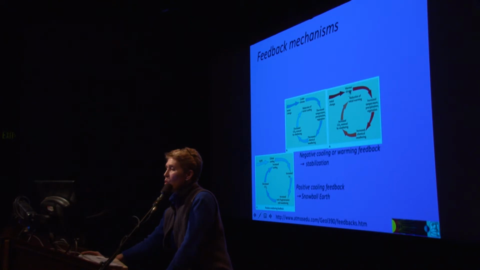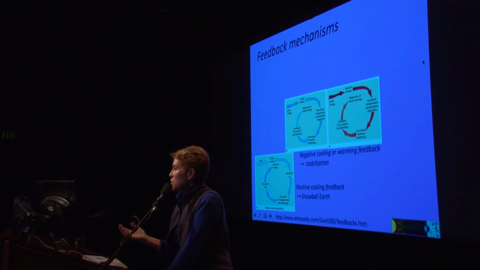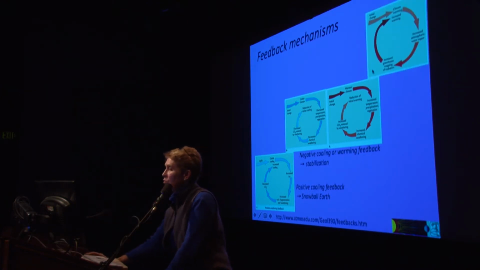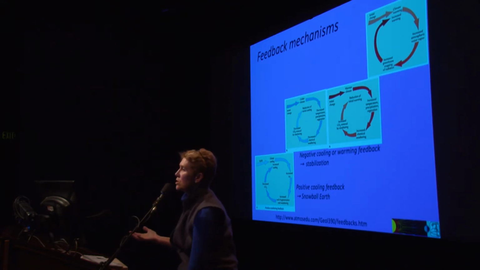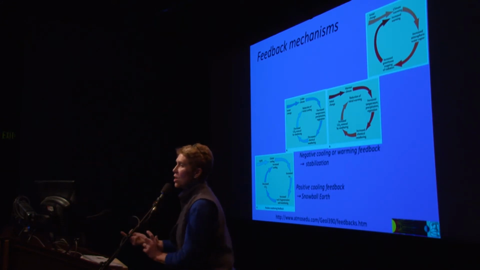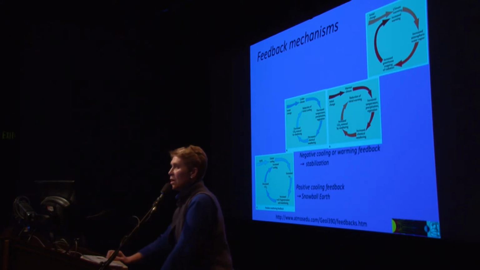Maybe it starts to get warmer, but that makes it rain more, and so that increases weathering, and the rock absorbs more CO2, and that reduces the warming. That's stabilizing. Or you could have a positive warming feedback. It starts to get warmer, you get more water vapor in the air. The water vapor is a greenhouse gas, that makes it warmer. That's going on right now, a positive warming feedback. Feedbacks like these are critical for determining whether something like increased insolation due to changes in the Earth's motion drive the Earth in or out of a glaciation.